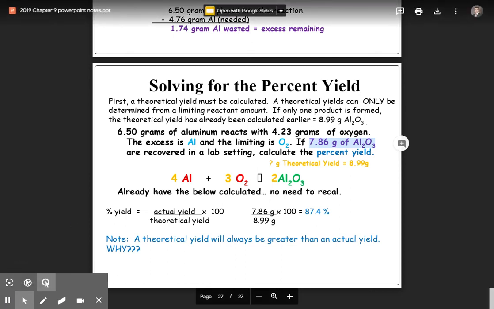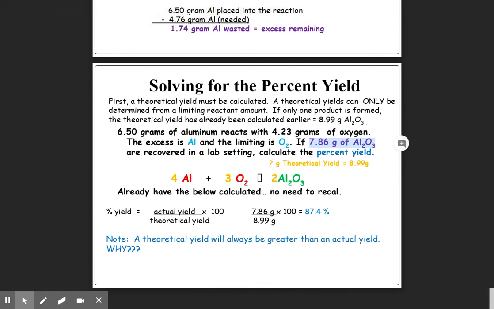Okay, so at the bottom of the notes, there's a problem that's left up to you to practice. It says 12 grams of oxygen is used to combust 12 grams of methane. 4 grams of CO2 is produced. What is the theoretical yield, what is the excess left over, what is the percent yield? I'll leave that for you, so go ahead and try that on your own, and I will make another video working through the problem and explaining the process.